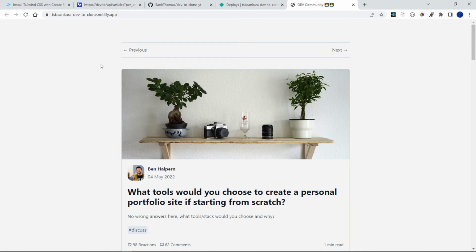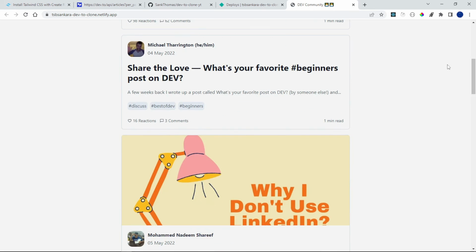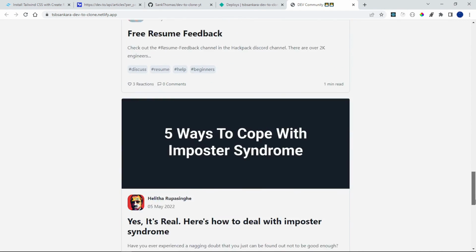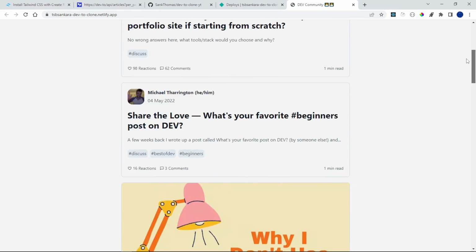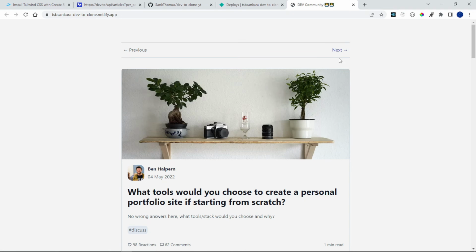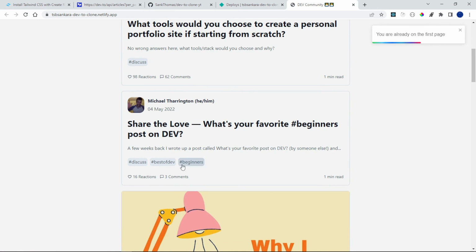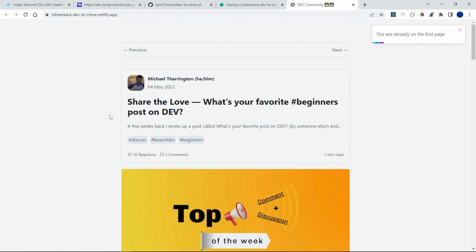Would you look at that? So we have our application up and running on the internet. Okay, yeah, that's looking fantastic. So you can click on the next page, you can click on the previous page, and you can click once again to get this toast. And you can click on these ones to get the particular articles. And yeah, this is a pretty nice application.